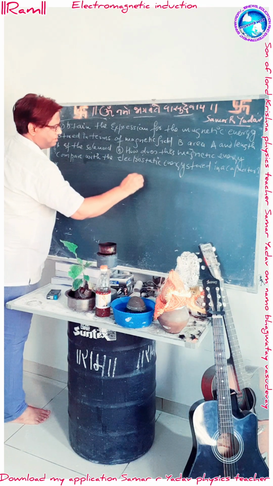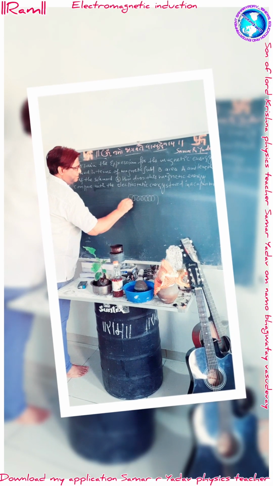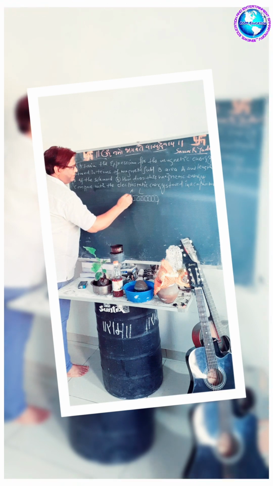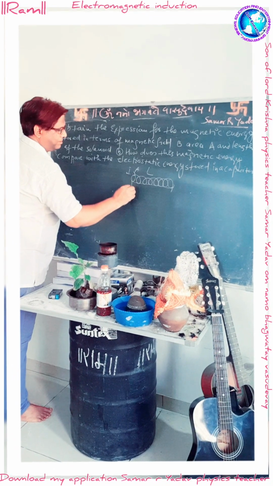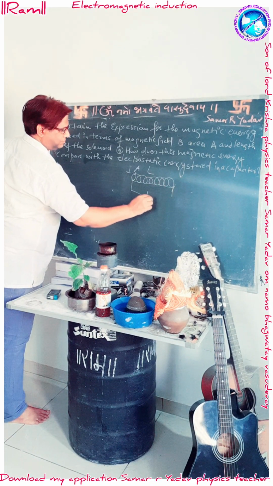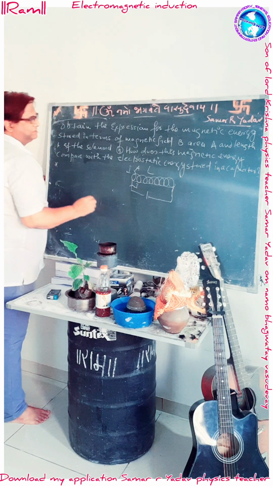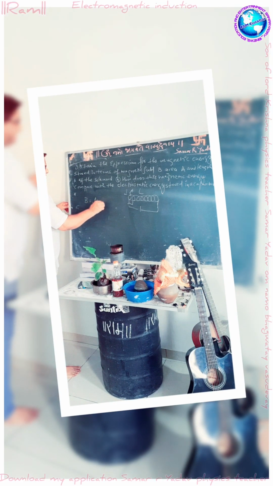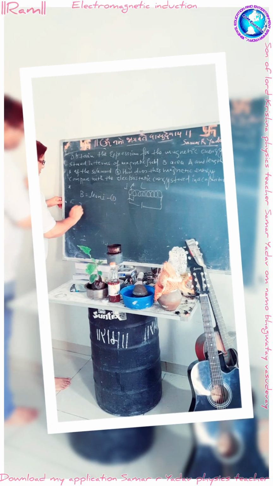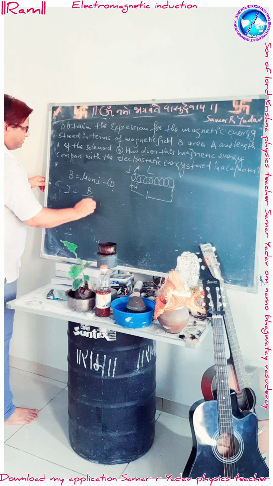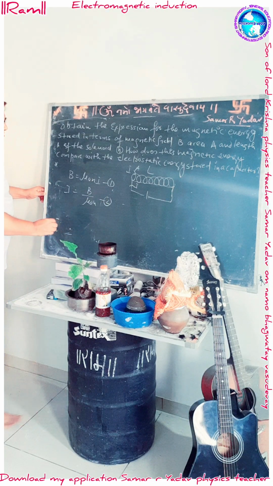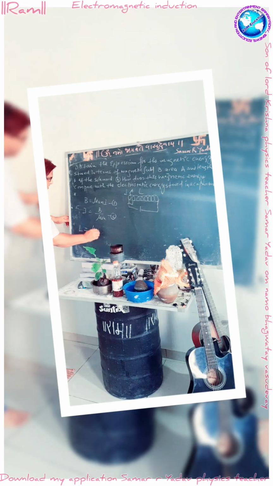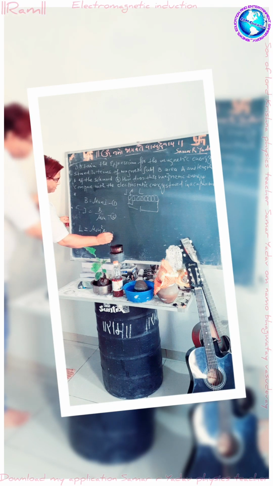Now we know that suppose this is a solenoid of length L and area A. Current in this solenoid is suppose I, and now the magnetic field produced in this solenoid is given by B is equal to mu 0 n I, therefore I is equal to B upon mu 0 into n. Similarly, the self inductance, that is L is equal to mu 0 N square A into L. This is equation number 3.